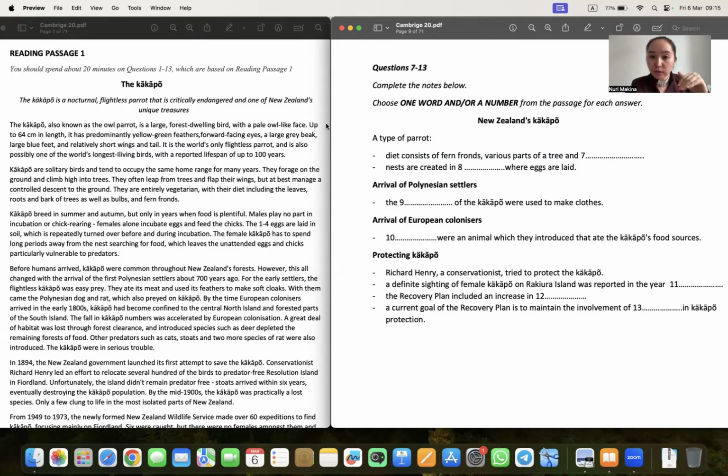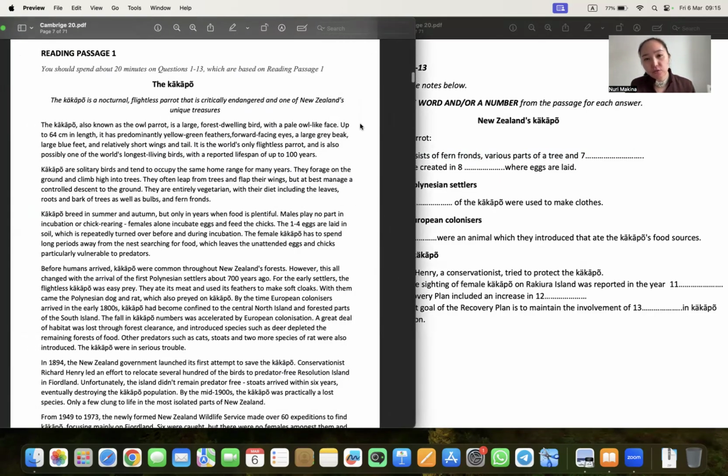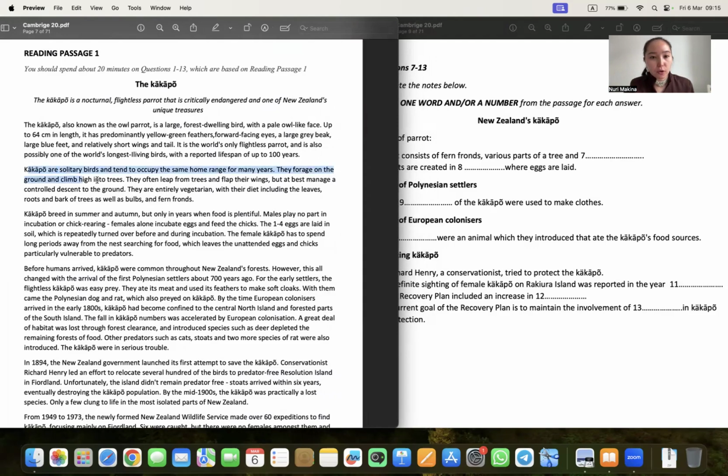As we're talking about type of parrots, they are discussed in the beginning of the passage. Please watch the previous video because we've started reading, and earlier I mentioned whenever you have a reading section, try to write a little summary of each paragraph. I highly recommend writing down in these spaces what the paragraphs are about. So the types of parrots are here. As we mentioned earlier, our job is to find out the diet.